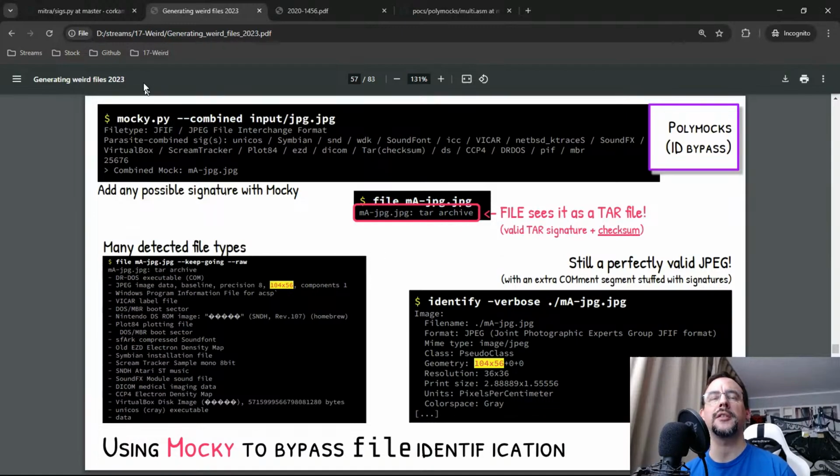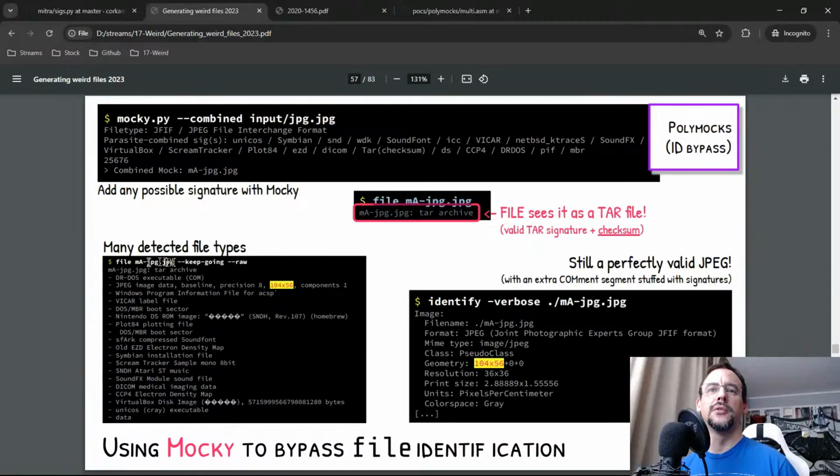And one very interesting thing with tar files is that tar has this checksum, and file libmagic is checking for the tar file type before other file types because it's an archive, but it needs the checksum to be correct. And because Moki handles that, here you see tar checksum, then it's very likely that if a valid tar magic and tar checksum are added to the file, then when you scan it with file, the file will be seen as a tar archive first.